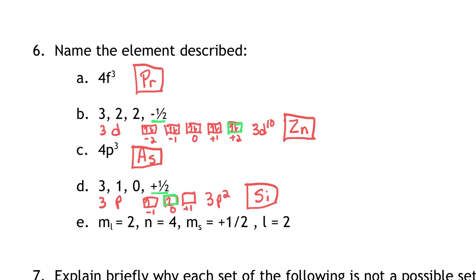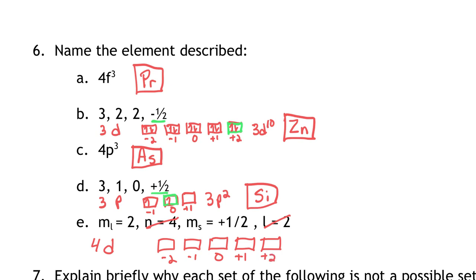All right, so here we've got some numbers that are kind of all scrambled up. So let me just put them in the order that would make a little bit more sense. So our energy level is going to be 4. So there I've taken care of that. My L is 2. So 0 is an S, 1 is a P, D is 2, so we're going to be D. Now m sub L, now remember the D has 5 suborbitals: 0, -1, -2, +1, +2.